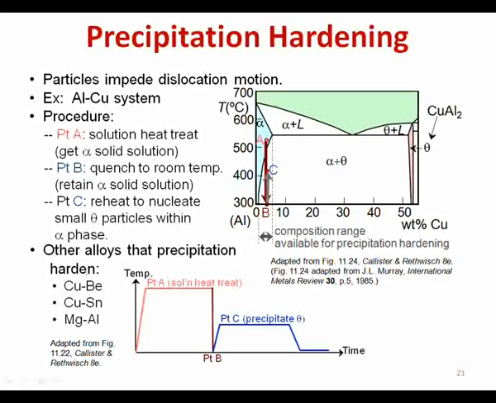Now, what does this quench and then heat it back up and hold it remind us of for steel? I hear somebody mumbling tempered martensite. I heard it. Nobody wants to speak up. Gosh, we're a lively bunch today, right? Okay, tempered martensite. That looks like a precipitation hardened microstructure, right? Tempered martensite was that very fine structure, so if this is 10 microns squared, we had tons of those little bits of cementite within the alpha, on the order of tens to hundreds of nanometers. It's the same heat treatment, and it's actually the same thing. It's just going from martensite to alpha plus cementite.